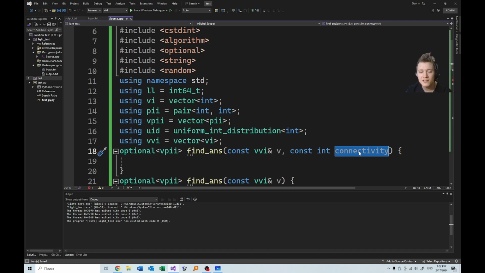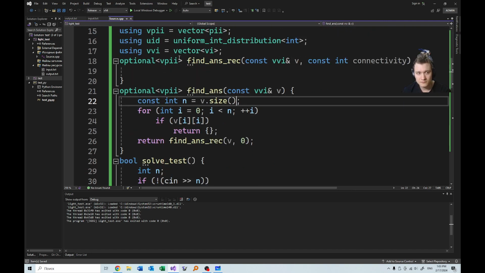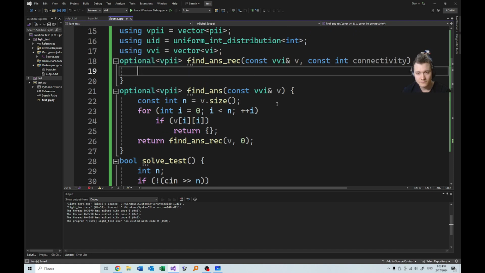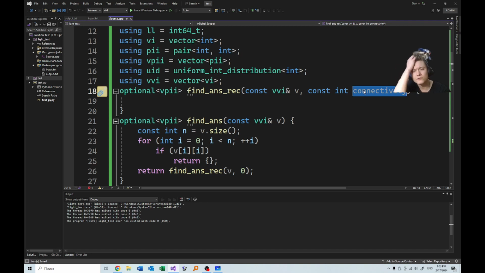So if we remove any C edges, it remains connected. No, we need to remove at least C edges to lose connectivity, or maybe even more. And having that in mind, we need to somehow construct the answer.